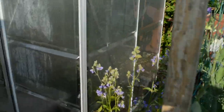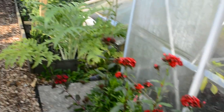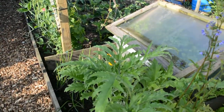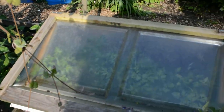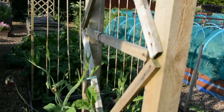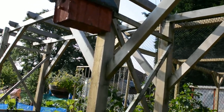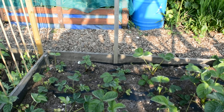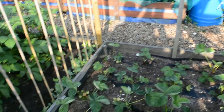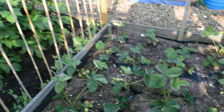More sweet peas getting into full stride. That's our chilli house. Peppers just coming on. As we saw in our last video, this is a cardoon. Spring onions, salad box over there, the other end of the arch that goes across. I hope I don't get in the sun with a wee birdhouse there. You remember this plot adjoins mine and it suffers the same problem, especially here, flooding. Yet look at this, we've got some adequate spuds growing, Desiree, and a reddening strawberry bed.